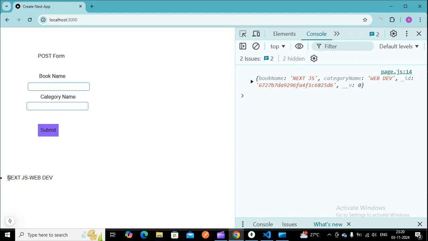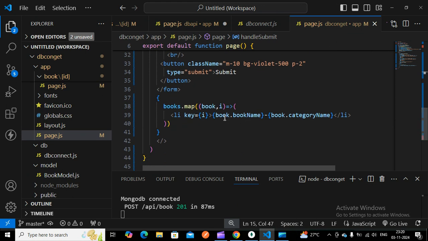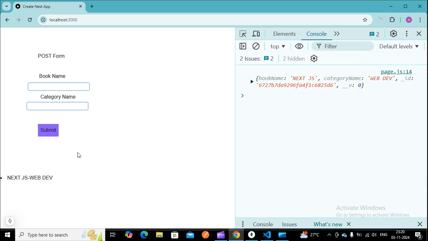You will be getting this book name and the category name. Here you can see on the books, book.bookName you will be getting, and book.categoryName we will also be getting. You can see it in the browser. So we got the output. Thank you all.